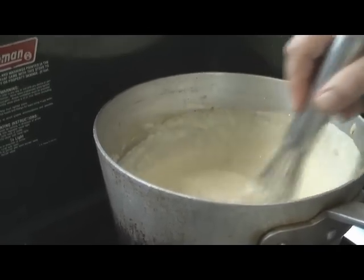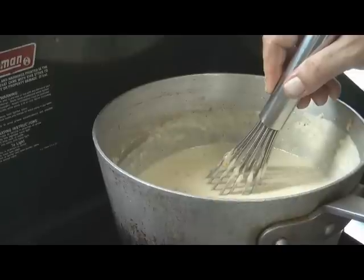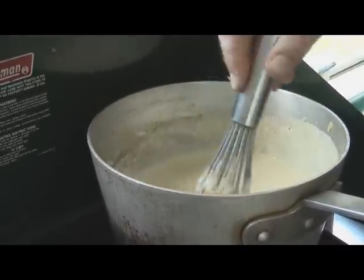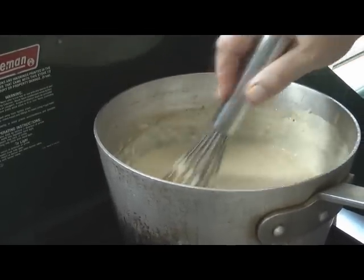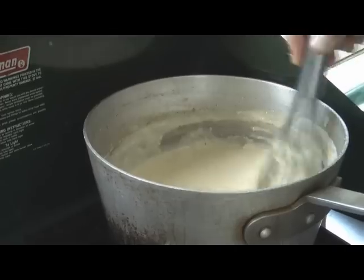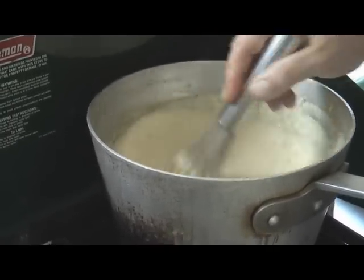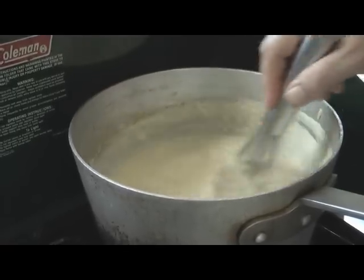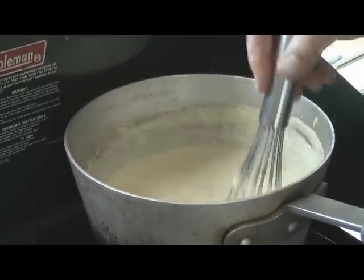Grits can take on any flavor you want. Remember, we didn't use water in these, but you can cook them with water in the morning and add just salt, pepper, and butter — that's how we had it as kids. Crumble some bacon or sausage into it, just a little bowl of grits. Great southern dish. Oatmeal's popular up north, grits are popular down south. That's the reason these fine folks here at Dillard, Georgia picked shrimp and grits as one of their ancillary categories — it's a great thing to do.